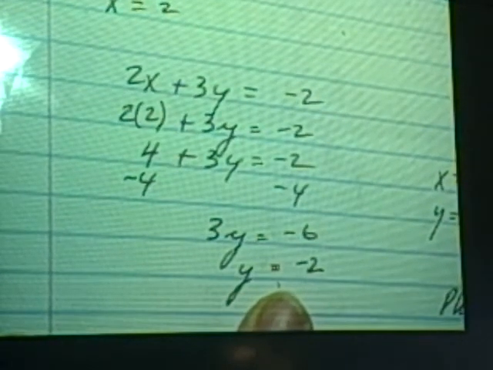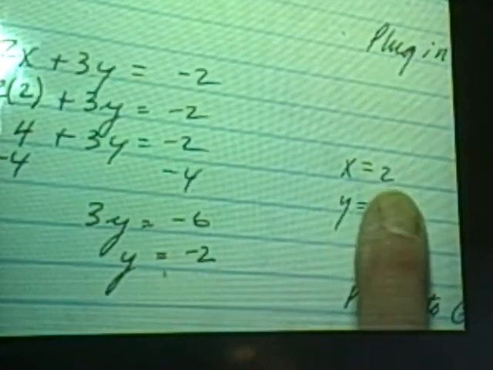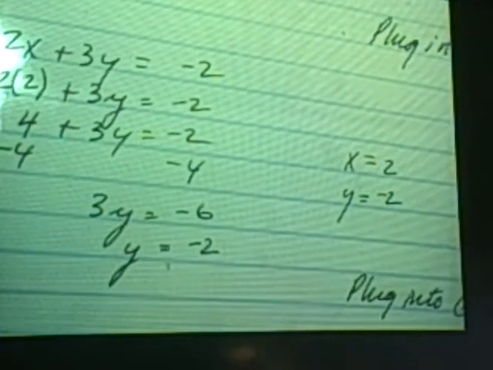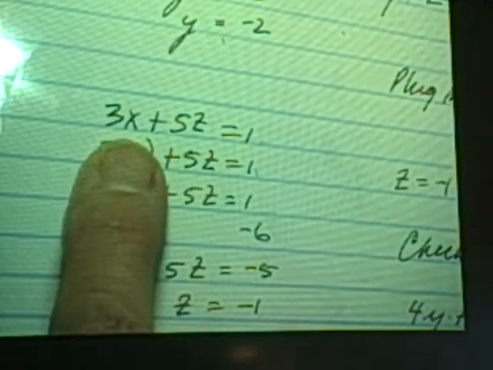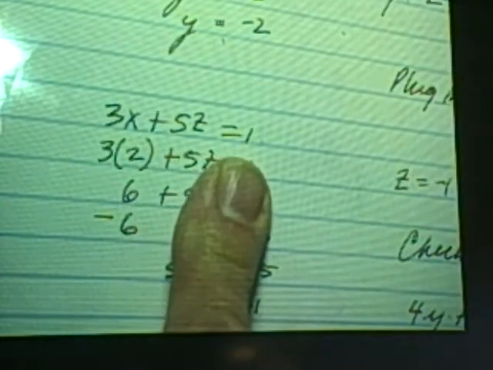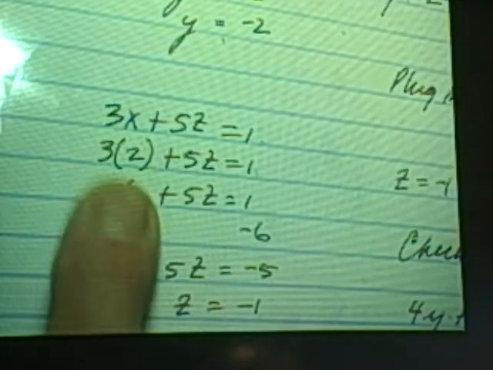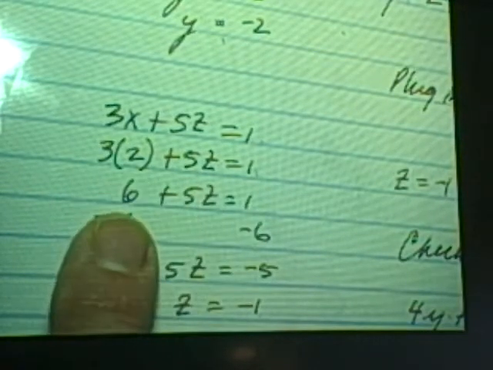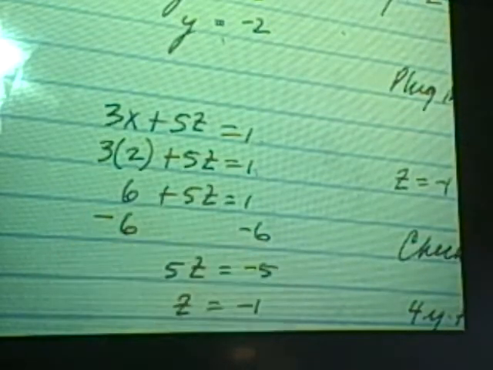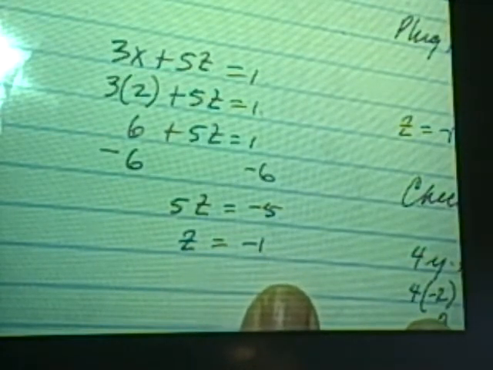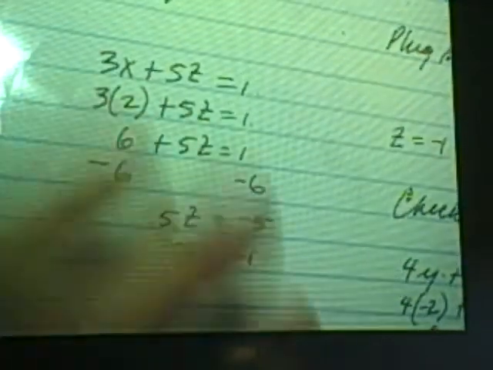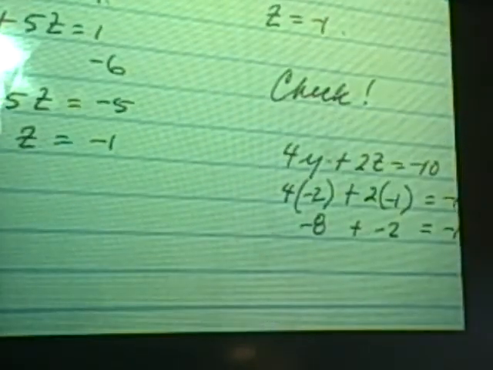So now, I have my x and my y value, and you know that you could solve for z easily, and I plugged it into number 3, equation number 3. So I have 5x plus 5z equals 1, plug in x again into this, and I have 6 plus 5z equals 1, subtract 6 from both sides. 5z equals a negative 5, and z equals negative 1. So I have now x, y, and z, and I know that I always want to check.